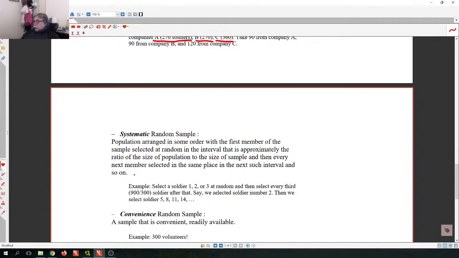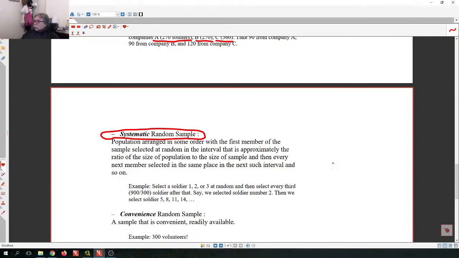Then we also sometimes use something called a systematic random sample. A systematic random sample is usually something that is available through a computer program or a simple decision, if you know what portion of the population you want. If you don't, then you will not be able to do the sample. And here is the idea.